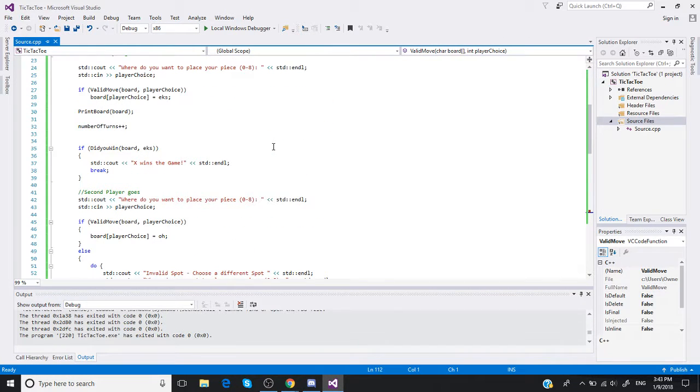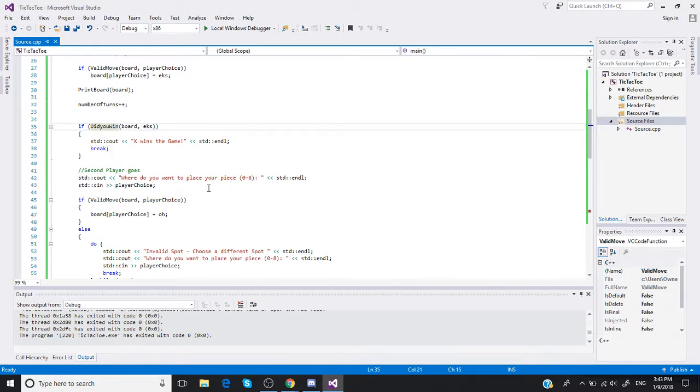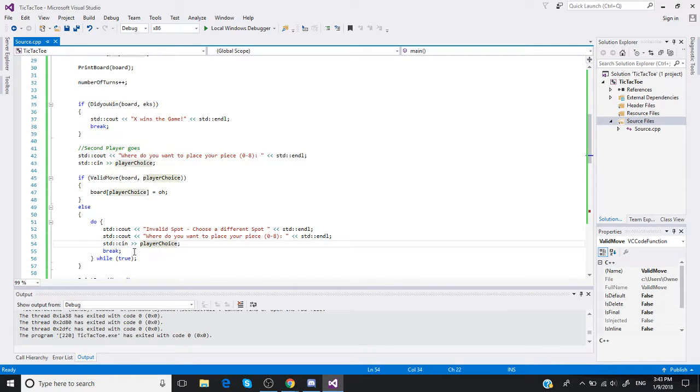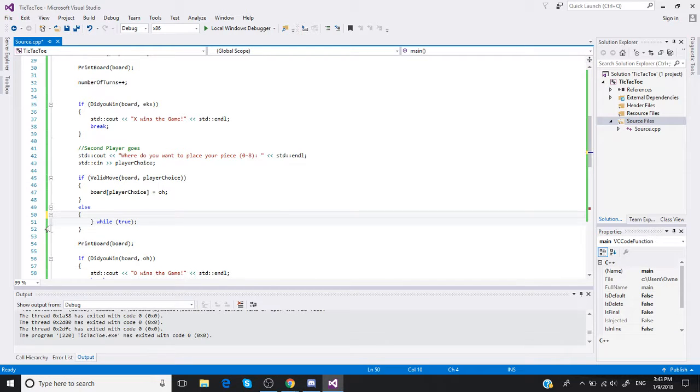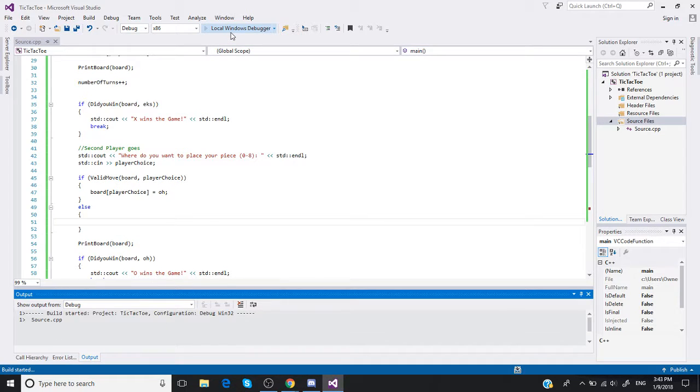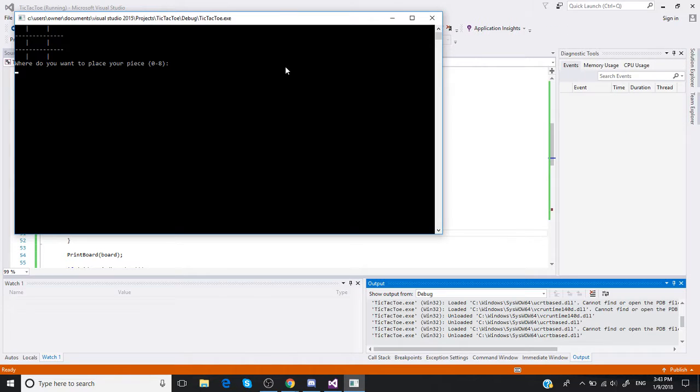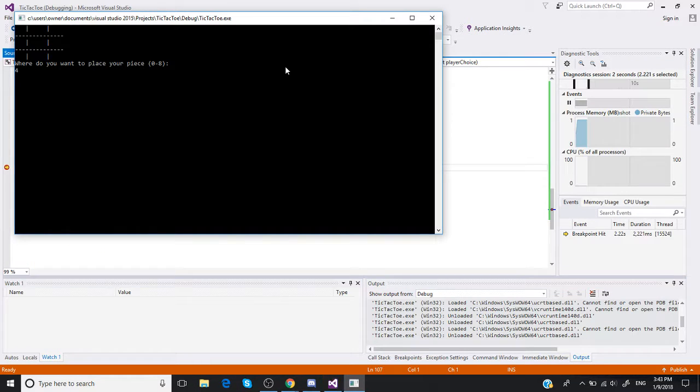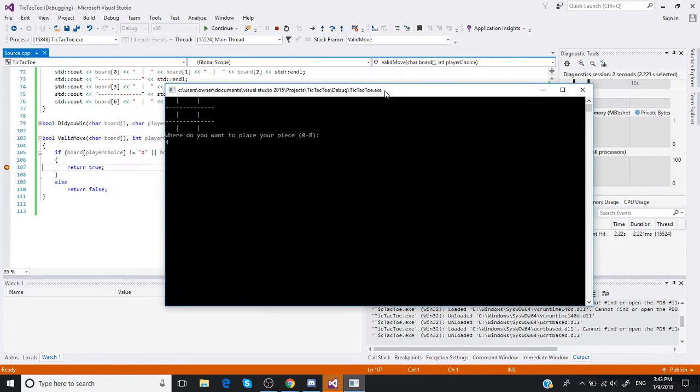Let's see. Yeah, but we gotta double check to see if we can find a way to make a different choice, because if I want to steal someone's spot in the tic-tac-toe board, or actually replace it, so if I were to do this, oh, here, let me get rid of that breakpoint.